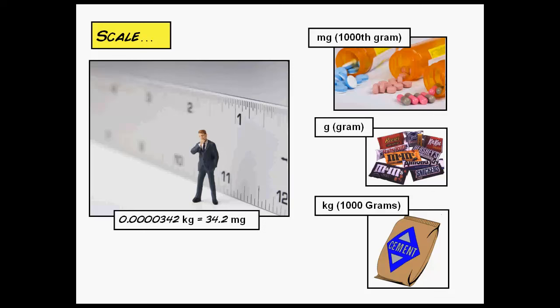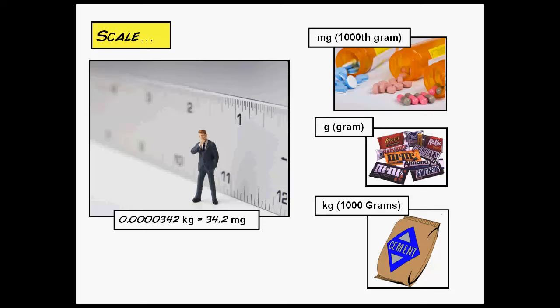All of these are based on the same unit. We have kilograms, grams, and milligrams. This prefix, m, is for milligrams. Gram has no prefix, and then kilogram, the prefix is included in the standard measure, kilo meaning 1,000. So depending on what we're measuring, it's important that we use the right scale.